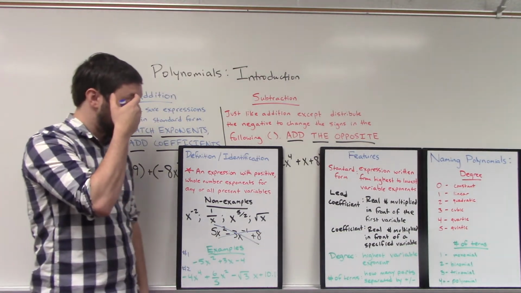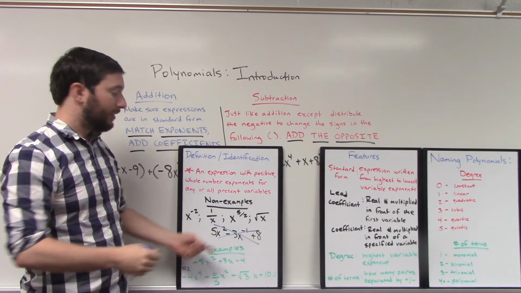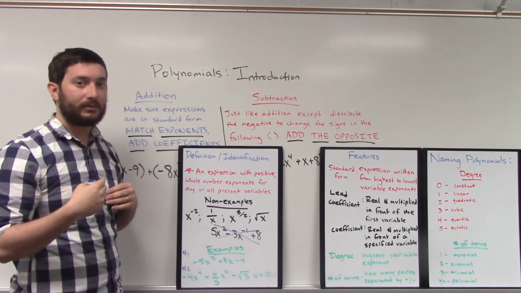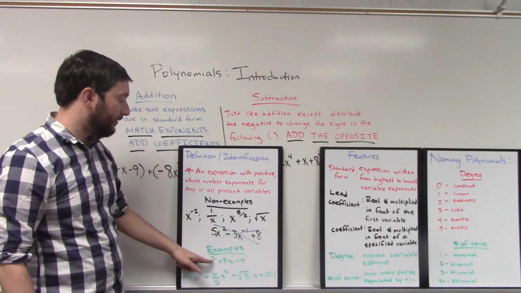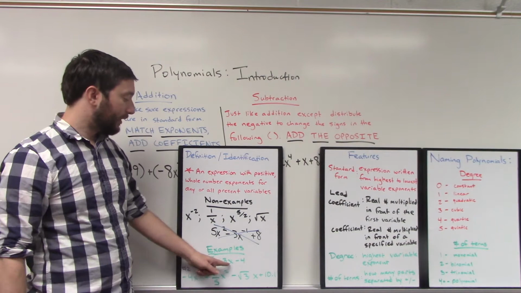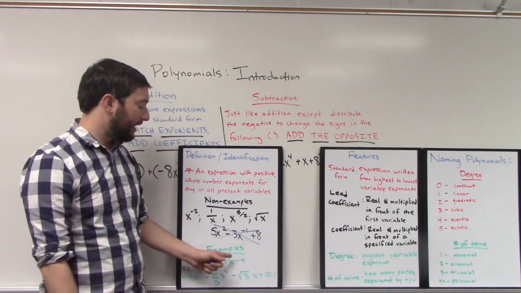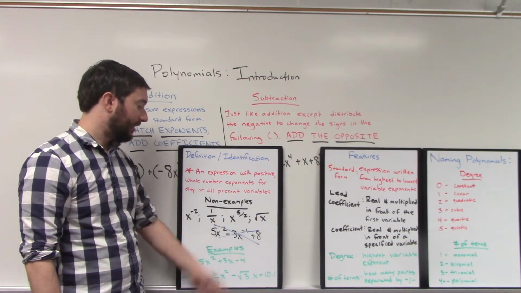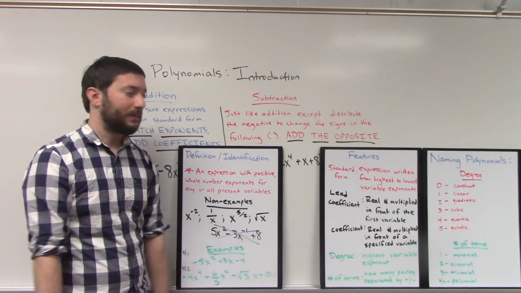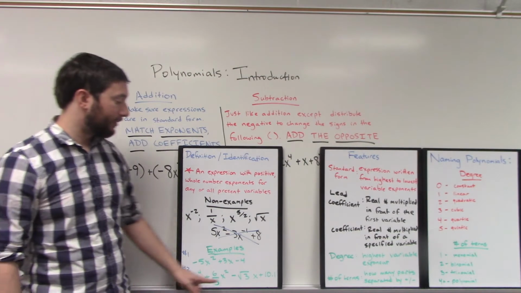Okay. Now, some things that would count as examples are listed below in green. Negative 5x squared, the number in front, that coefficient, can be negative. That can even be a fraction. But the exponent for your variables cannot. That positive 2, good sign. Plus 3x, that's like plus 3x to the power of 1. And that's also a positive whole number, so that's fine. And then minus 4 off to the side. If we don't have a variable, we don't have to worry about variable exponents. So this would be an example of a polynomial, as would this example number 2 below it.